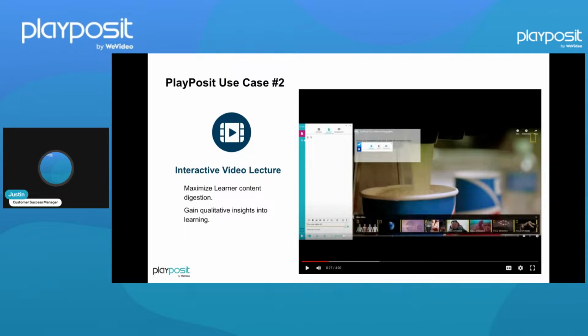I just want to pause really quickly to share what we're seeing here on screen. In the beginning, we can see that there are key terms and vocabulary that were included. The learner can then copy and paste these directly into their embedded notepad, which is going to be very helpful later when they're completing the content checkpoints, in case there's anything that they need or want to refer back to.